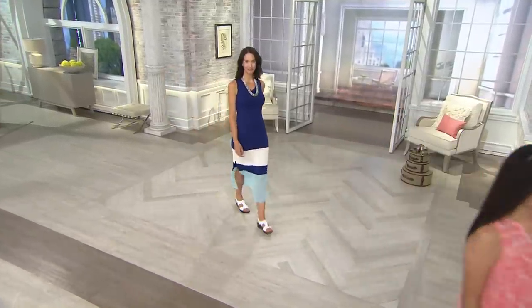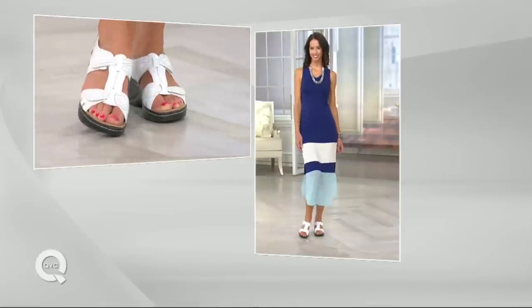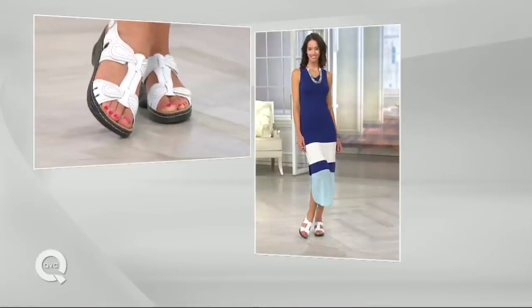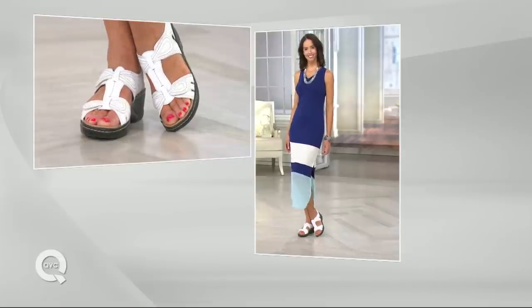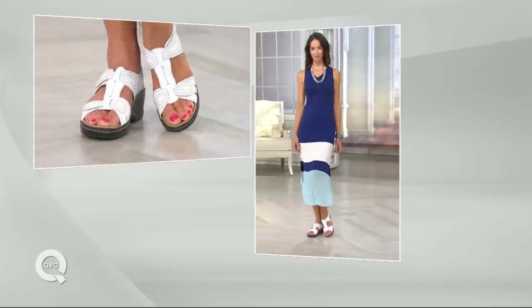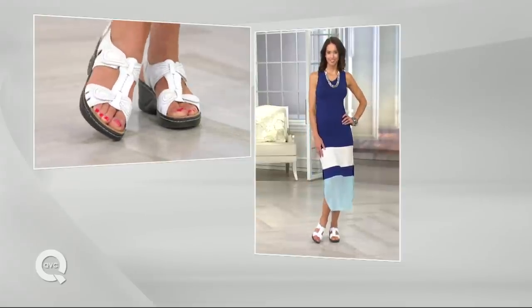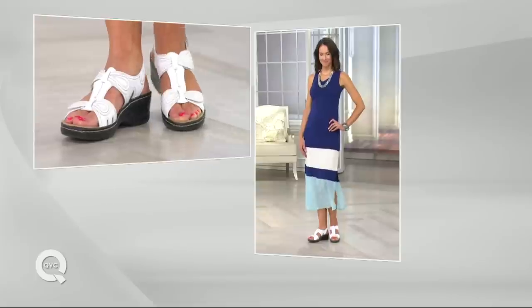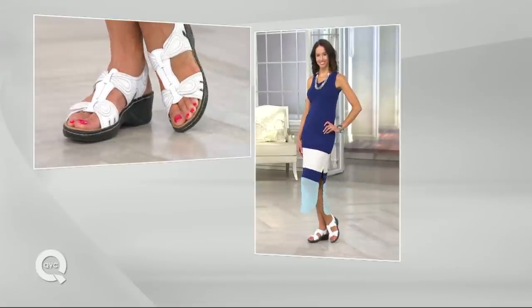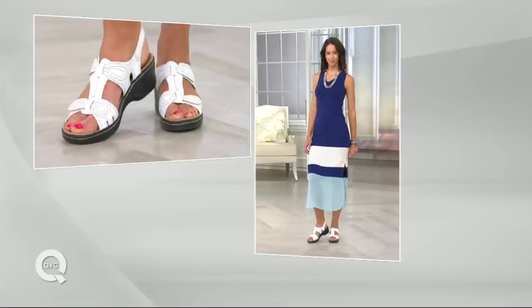At Clarks, we've been doing this since 1825, and something that put us on the map at QVC was the Sunbeet and that triple adjustability. This is the evolution of the Sunbeet — still triple adjustability, but instead of being like, hi, I'm a triple adjust comfort shoe, we put all that DNA into the Lexi Walnut yet made it fashionable and stylish. Look how clean and sharp the white is — it makes you smile. It's a sweet, feminine, ladylike approach.